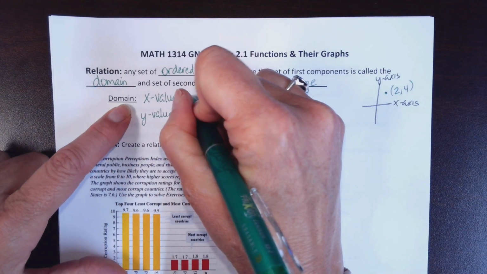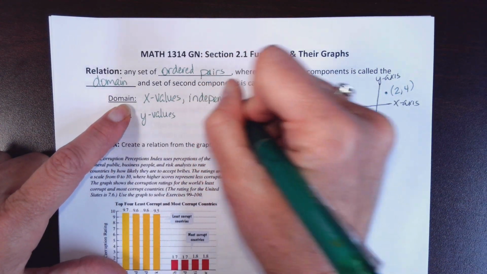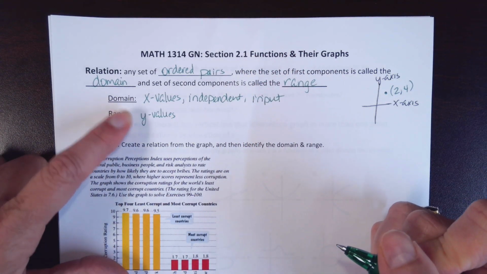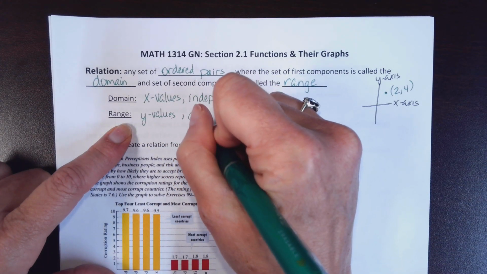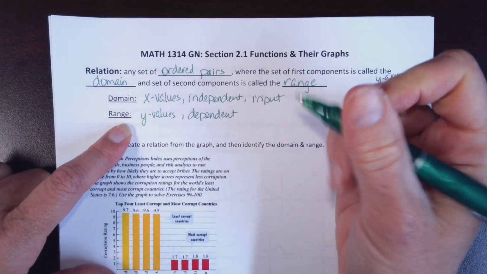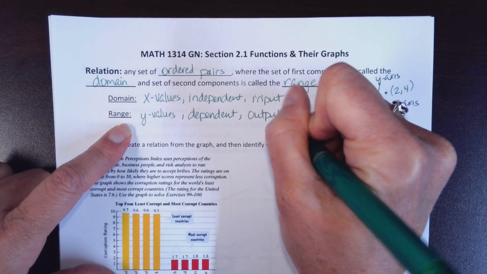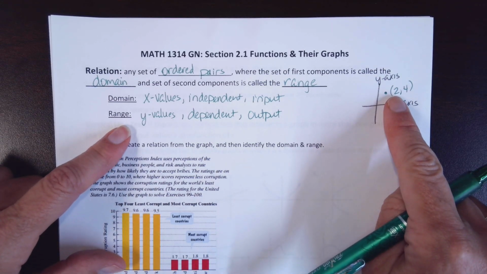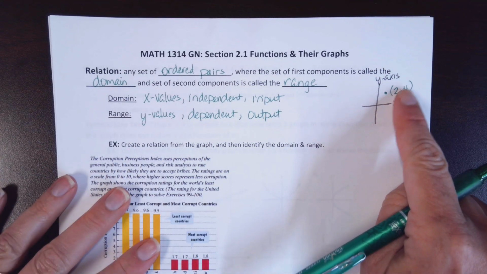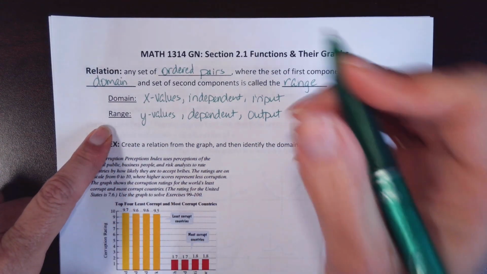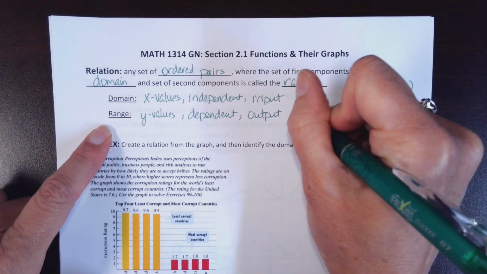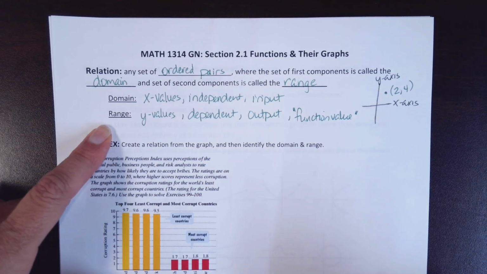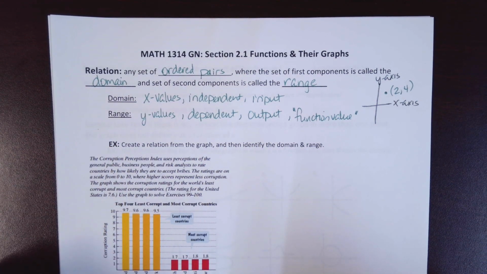We classify the domain as the set of independent variables. It's what we plug in, so it's our input. The range is the set of dependent variables. The range is the function value. It's the output that depends on what we plug in. So whatever my function is, I plug in an x, in this case I plug in 2, and I get out a y value. I get out 4. My range is also termed as our function value. If I ask you for a function value, I'm asking you for that y value at a certain x.